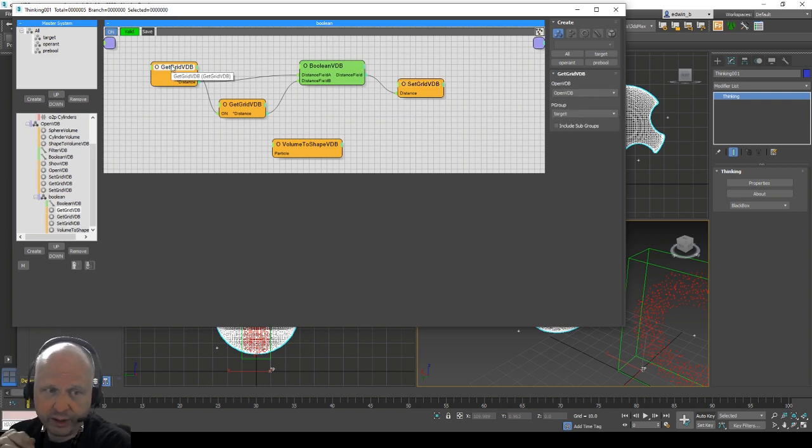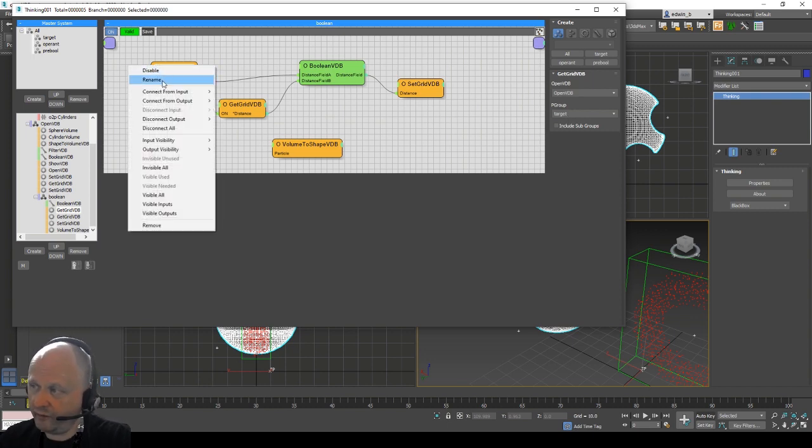You remember, the getGrid just grabs an existing volume grid from the container, and then we can modify this data. So what we are doing is we are getting the distance field. That's the original distance field. And we are getting this from the target. So that's our sphere. So this is the sphere volume field.